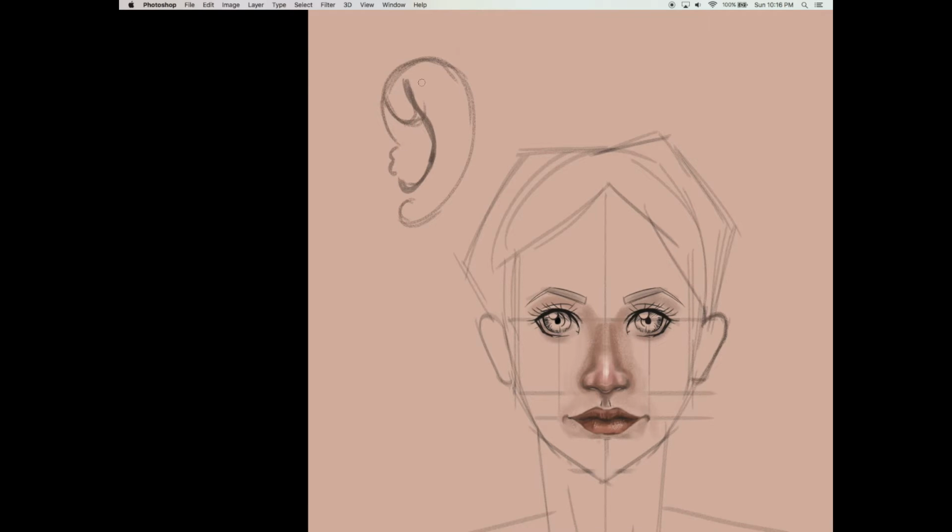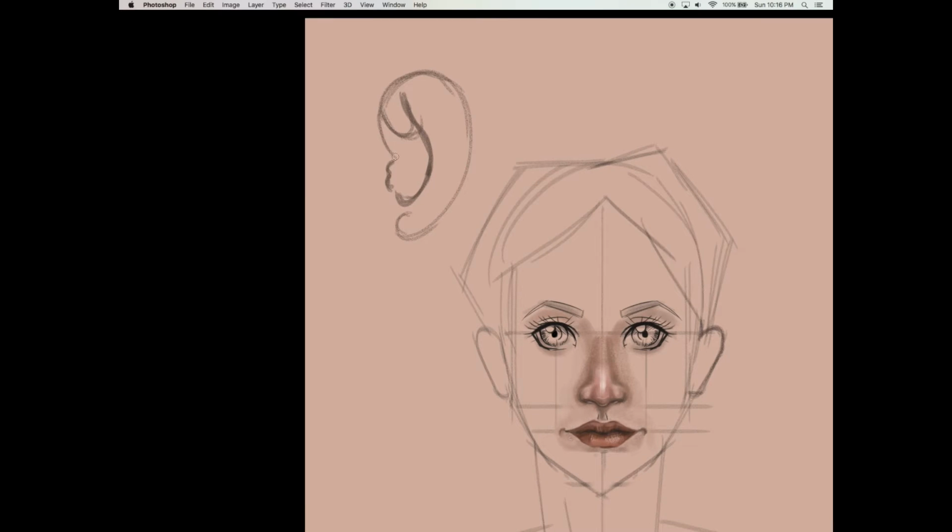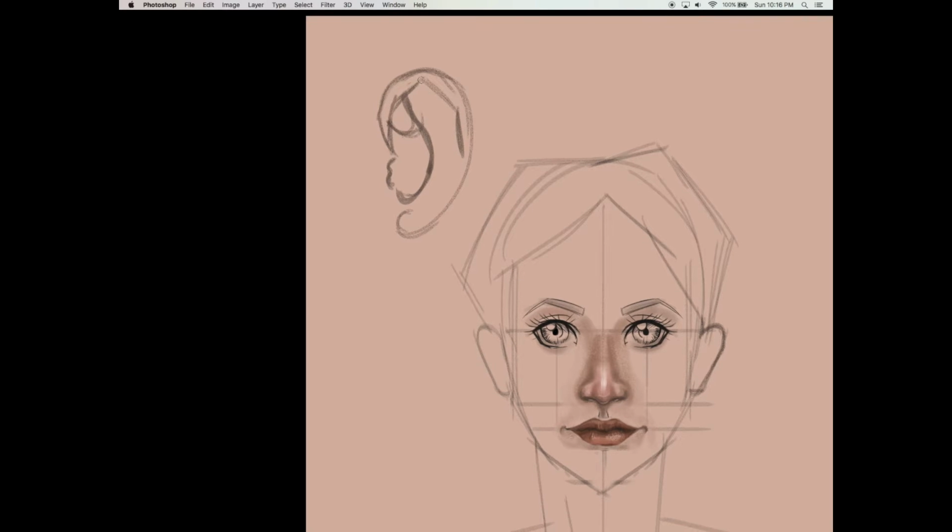And now, of course, this isn't just how we're going to draw our ear. Using some straight lines to really add in the definition, look at your ear and see that little flap that folds over. I'm going to start drawing that out. This is basically what your ear is going to look like. It's just a series of shapes kind of folding in on each other, just like a pretzel.